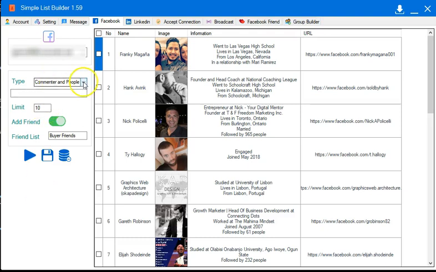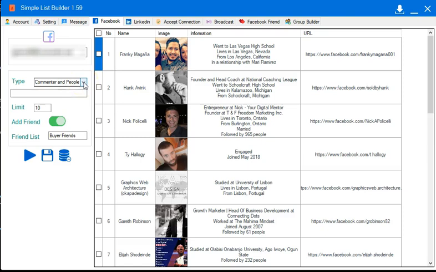Here we have different selections of how the software can automatically pull in Facebook profiles and friend them. So you segment your list, and I'll go over the strategy in a different video, but you segment your list and you set up different types of friends. I've got buyer friends in here. Set a limit. Now, you can do 50 or 60 profile friend requests a day, as long as you have a friend in common, and that's the strategy here. And then you select, add friend.